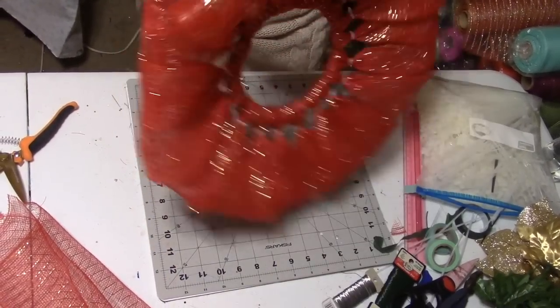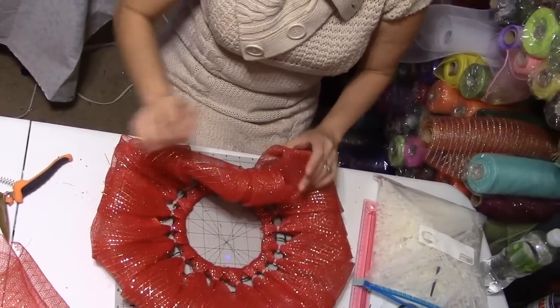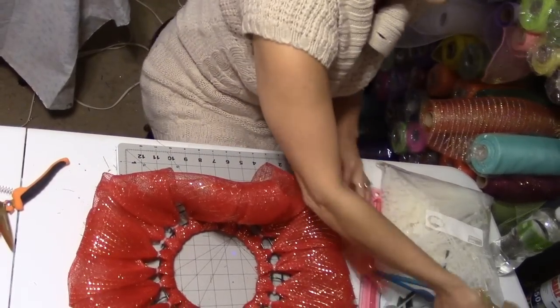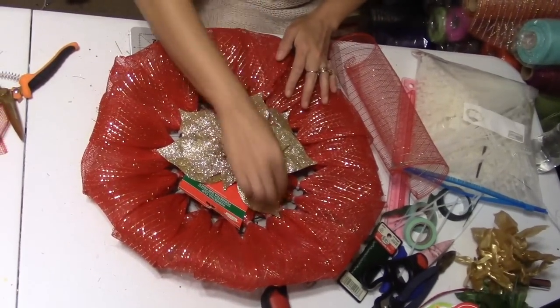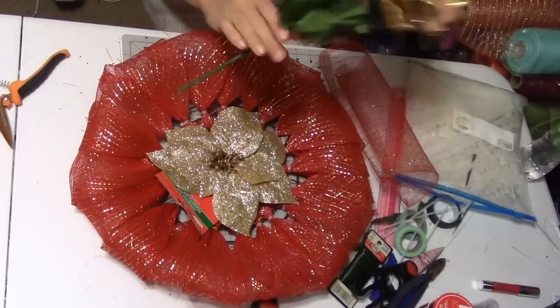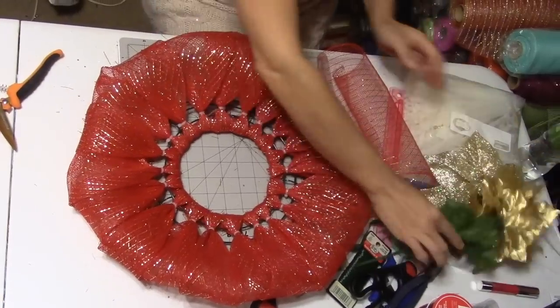So what you're doing next is you want to move this, and we're making, so you can see, I'm making a red magnolia, but in a different form for Christmas. So it's a Christmas flower. And I got this stuff from the Dollar Tree to decorate it. So it's going to be really cute.